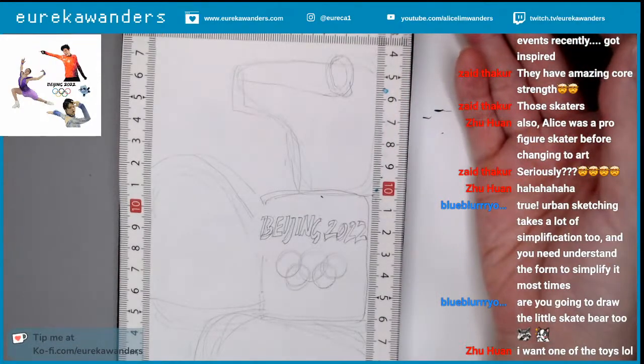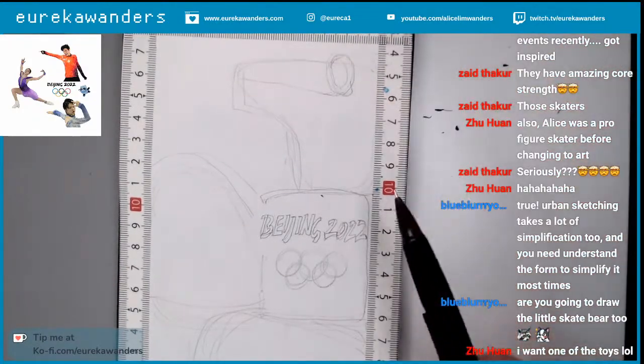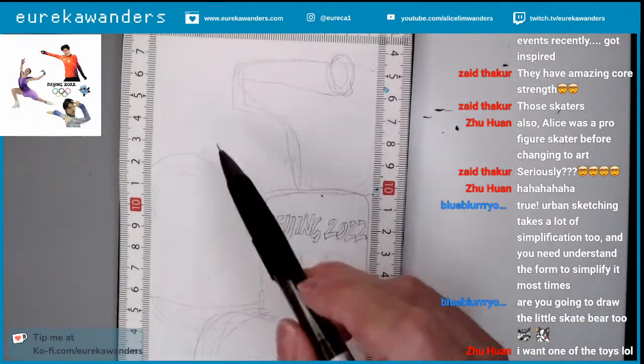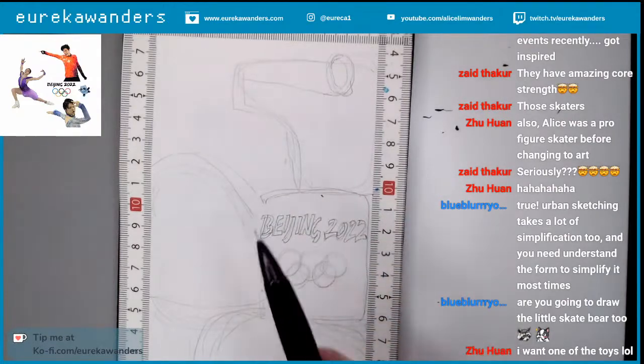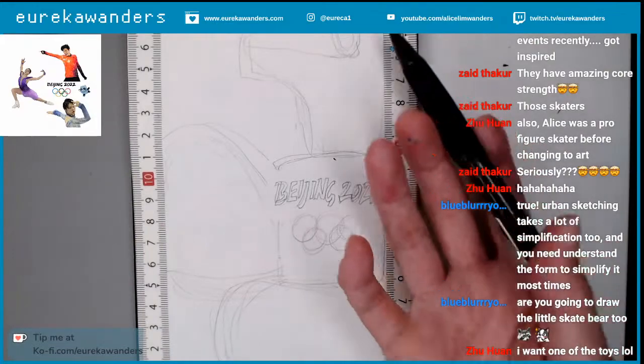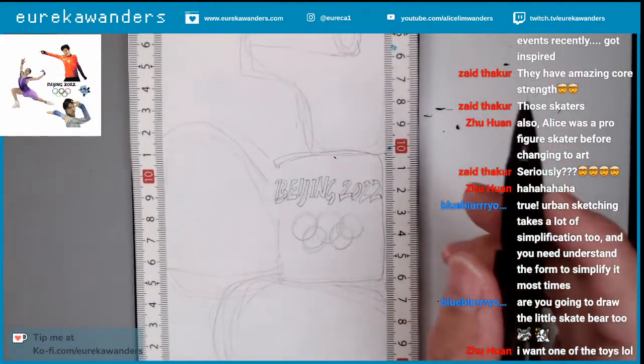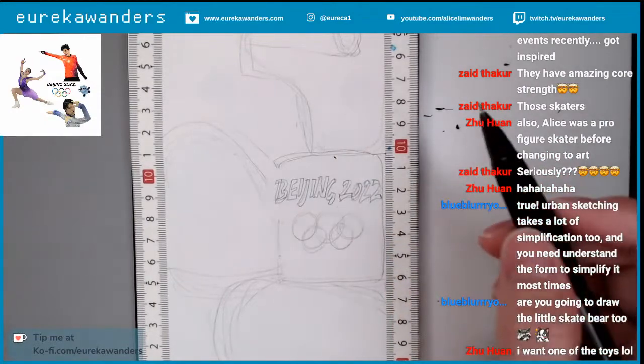Are you gonna draw the little skate bears too? Yeah, I'm actually thinking I should do the skate bears. Maybe I should do little skate bears here and there, right? Maybe a skate bear here and then maybe another Ping Ton Ton bear somewhere here, just without the skating. I think that's gonna be really cute. Maybe I should have just done the Ping Ton Ton itself.